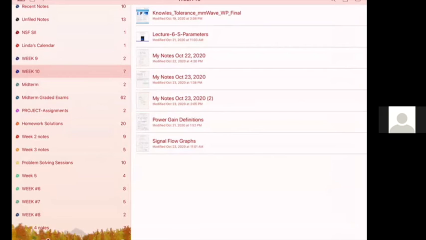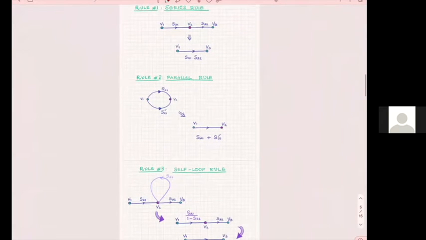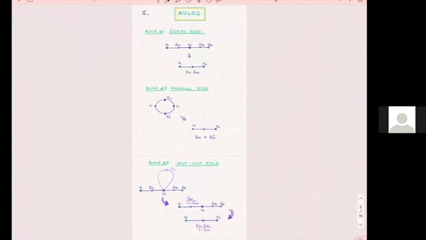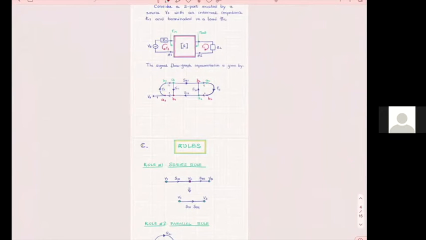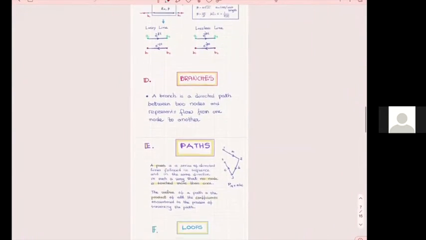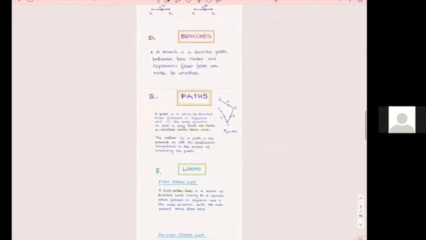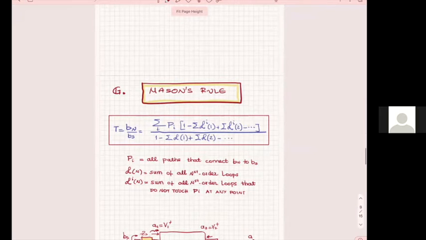If you have more questions about that, during office hours. What I would like to do today is tell you what we will have to do to finish with amplifiers. I took a big rerouting, and then I introduced the signal flow graphs, and you have them here. And then there are rules and all of this. I have them for your information. But the most important piece of a signal flow graph is Mason's rule.